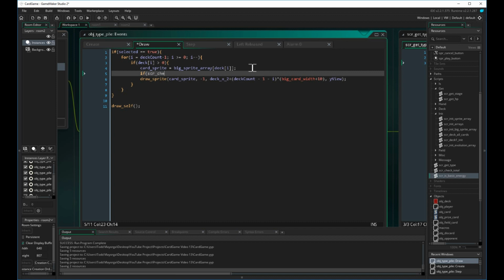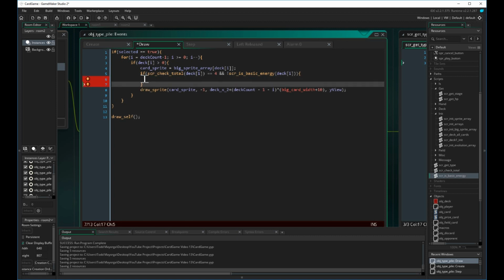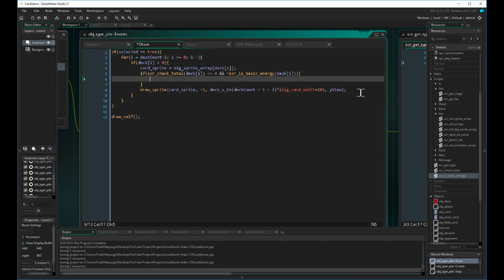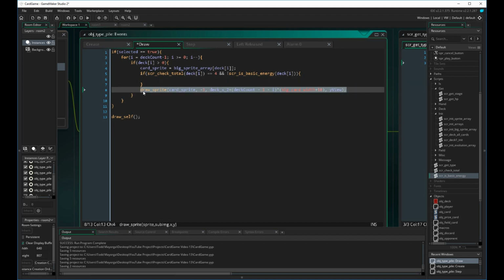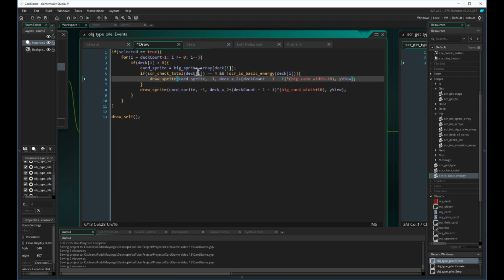If script check total of the deck value is equal to 4, and it is not a basic energy card, we want to draw the sprite, except we want to fade it out.